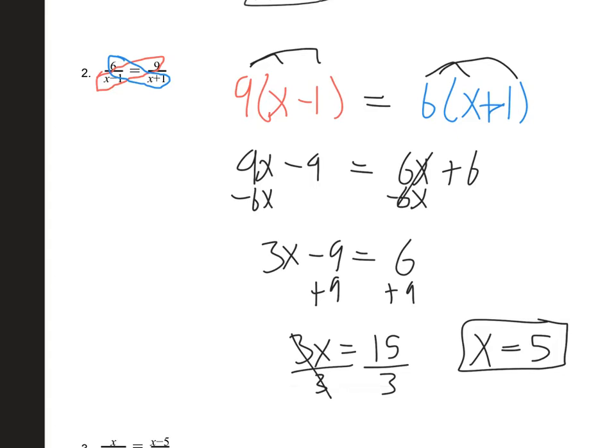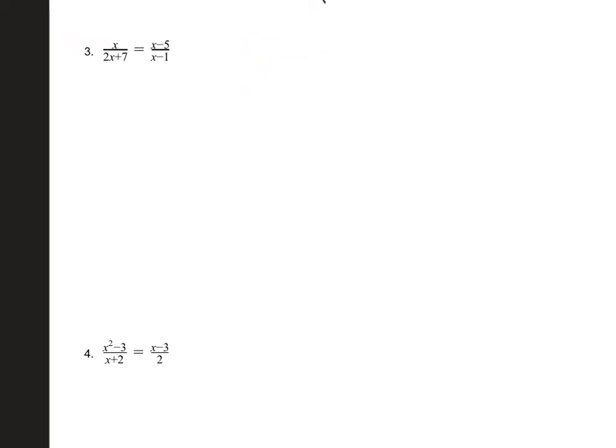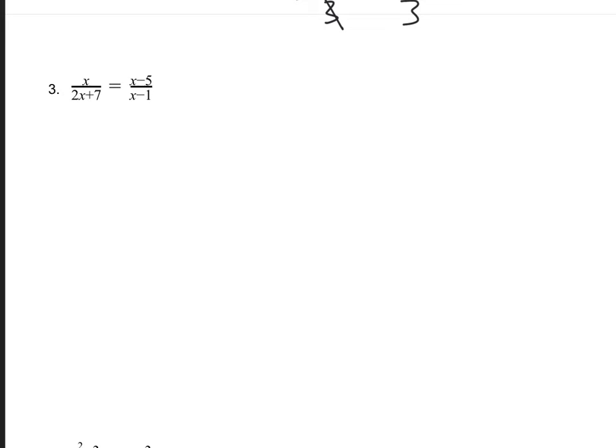Right, so again, guys, like I said, this lesson today is going to be pretty straightforward. Just a quick cross multiply, distribute as needed, and then you just solve for x the old school way, just like Algebra 1. All right, coming down to number 3. So again, same process, guys, nothing changes.